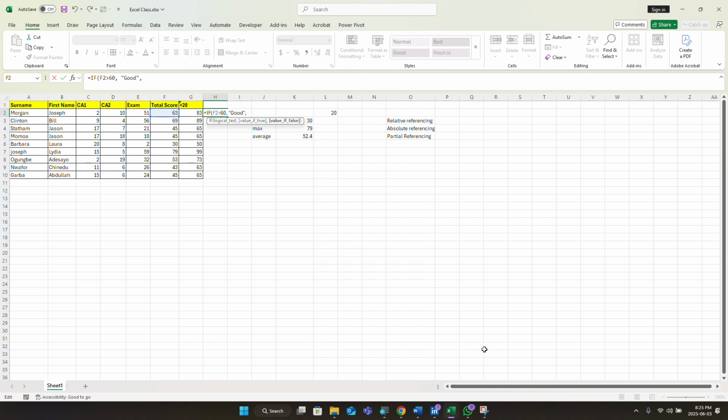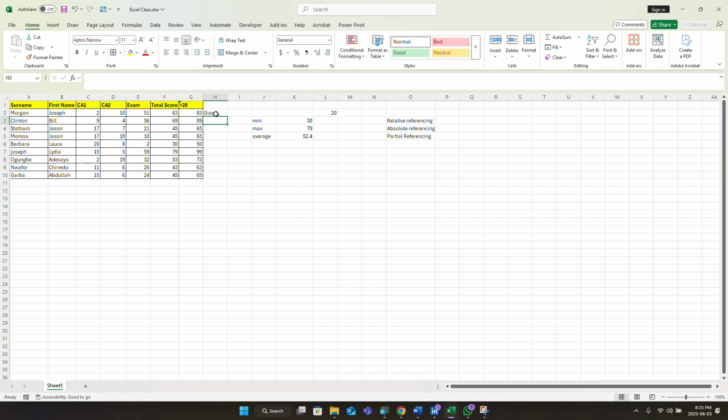And then comma, value if false. If the condition is not true, then I want to see not good, right? Then this IF statement is complete. I can close the bracket and just say enter.